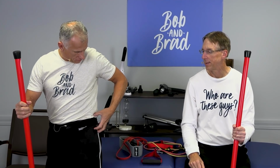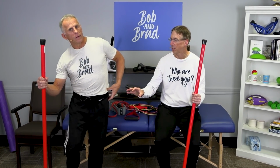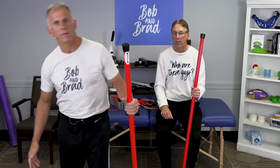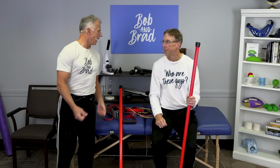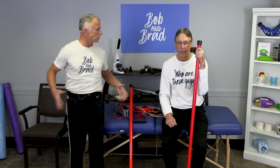So the muscle that is the culprit is pretty specific. It's the glute medius. It goes from your greater trochanter, that bone right there, to the pelvis, which is a wide bone here. If that muscle gets weak, this will start to happen. It doesn't hold your pelvis up like it should when you're stepping. So your body goes this way to compensate because the muscle is weak, and this way. Sometimes people will do it only one direction, and other times you see it going both ways. If you use a cane or two canes, or a walker, you can stop this. But if you don't want to do that, which a lot of people do not, then you're going to go to these exercises and strengthen the muscle.